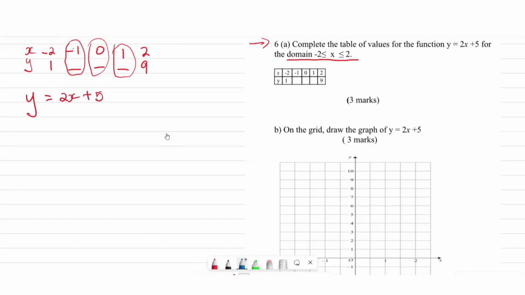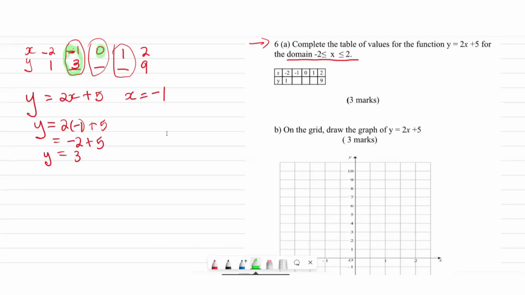So in other words, let's take a look at the first one. We want to work this out when x is equal to -1. So what is y when x is equal to -1? We're going to substitute -1 for x. So take a look at this. We're looking at 2x plus 5. X is now -1. You're going to put -1 where the x is. 2 times -1 is -2 plus 5, and this is going to give us 3. This is suggesting that y is 3. So for this x value, -1, y is 3 right there.